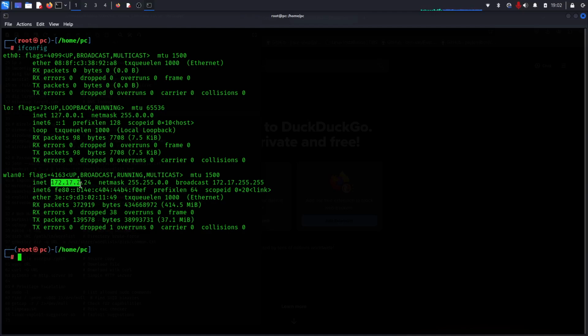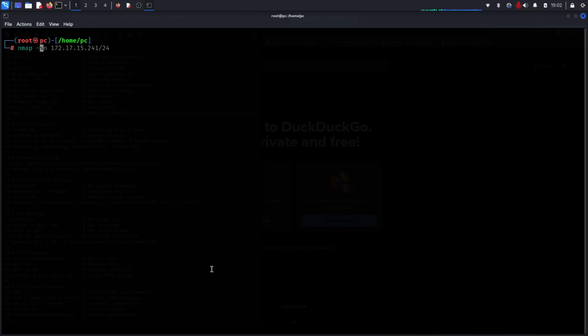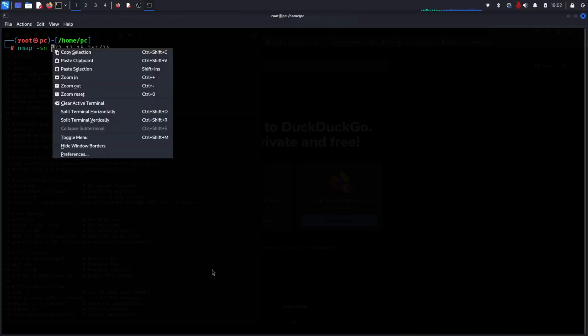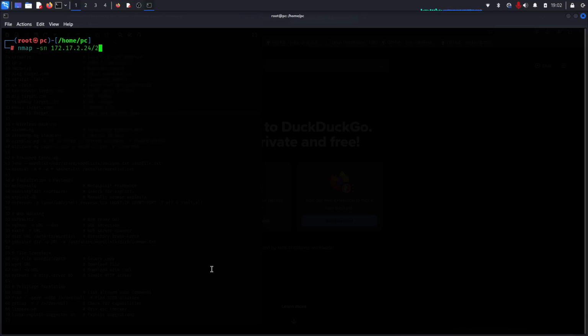So let me do this. Nmap, sN flag, and there's that. Let's see what devices are connected to my network.